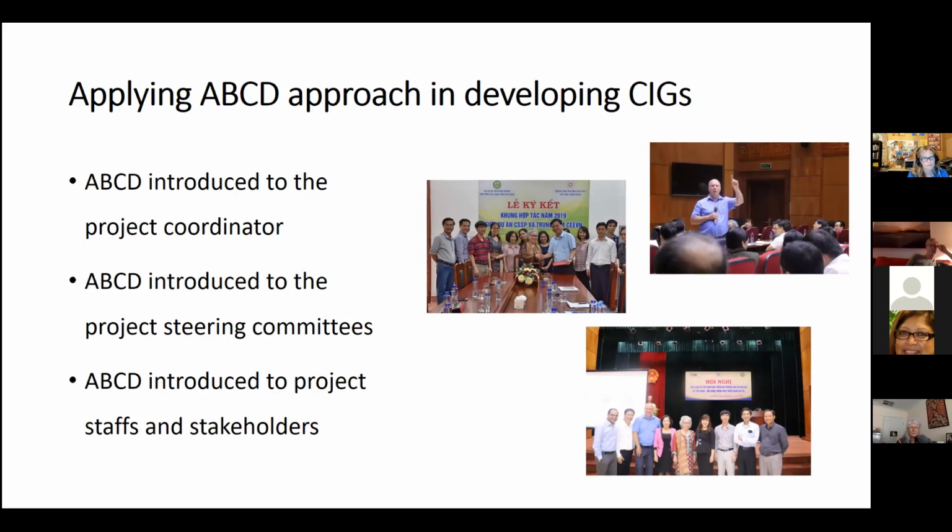We brought ABCD in at different levels. First, we introduced it to the project coordinator, and we got support from the Coady Institute and the Vietnam ABCD core team, with all the experts we have and experts from Coady. We came to Cao Bang province and introduced it to the leader of the province and the leader of the project steering committee, and we held a couple of ABCD trainings with project staff and stakeholders.